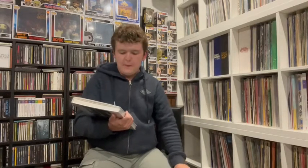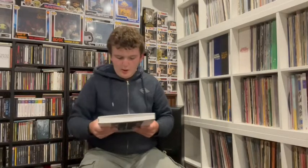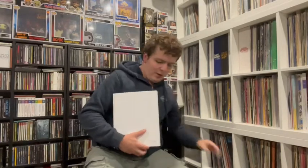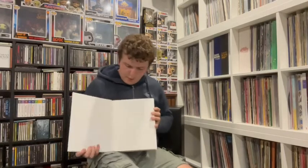So the first two discs are obviously the White Album remixed on CD. Then the Esher demos, which you also get in the vinyl box. Then discs 4, 5, and 6 are all sessions, like studio jams and different takes of each song that's on the White Album. And one of my most favorite things about this box set is the surround sound mixes of the album. It's awesome. So let's have a gander through this. Pretty sweet.